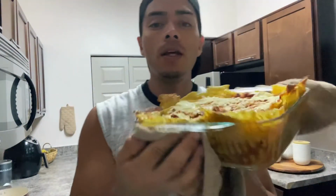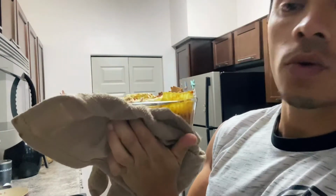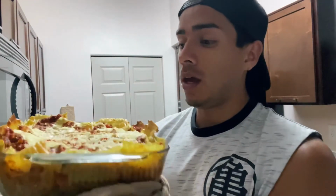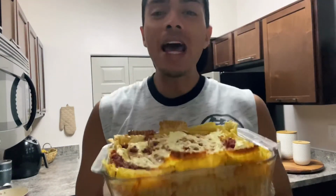All right, y'all. So I took out the lasagna after about 15 minutes. Y así se ve. The edges might be a little crunchy, which I like. You don't have to. When you start seeing that they get a little crunchy, then you can take the lasagna out. But I really enjoy the crunchy part. So if you like this recipe, let me know if you're going to give it a try. Si te gustó la receta, si le vas a dar un chancecito y la vas a probar. Then you can just bake it for yourself and eat it by yourself. That's it. I'm about to show you how it looks when you cut it open, baby.